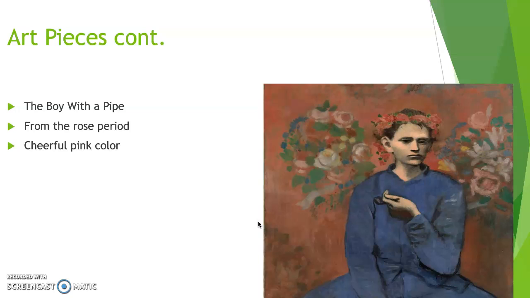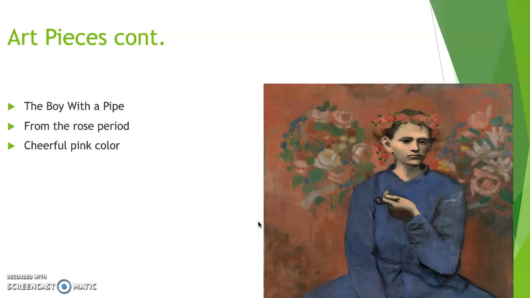This is a painting from Picasso's Rose Period. It followed from the Blue Period. He had moved to France, where he permanently lived then. He met a woman, a fellow artist, who helped bring Picasso out of that dark depression that he was in.